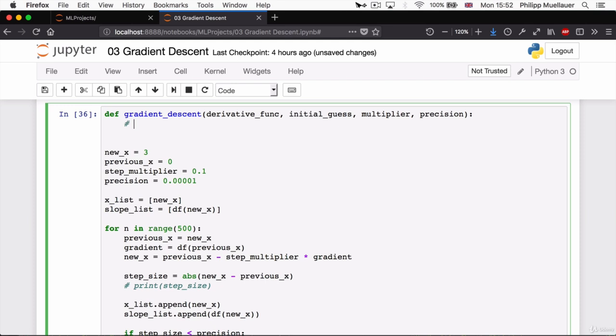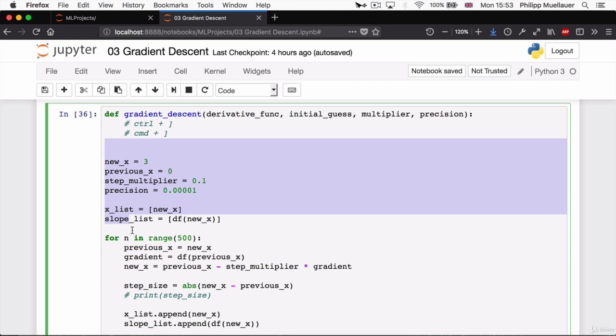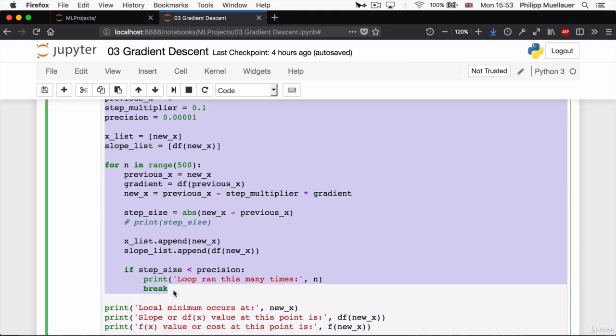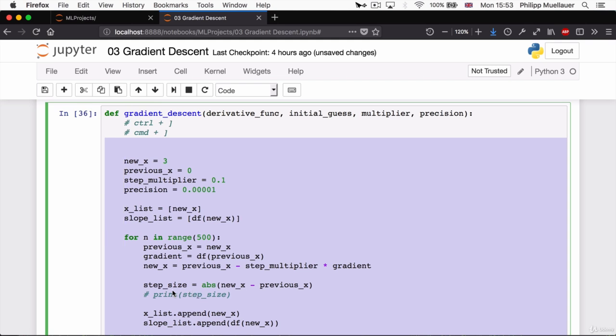On Windows, you can press Control and then the square bracket key to indent the whole group. And on Mac, instead of Control, you simply press Command and the square bracket key. Let me show you. So I'm going to select all of these up to the break statement here, and then I'm going to press Control and then the square bracket key. And they all move over by one. So now they're all part of our function body.